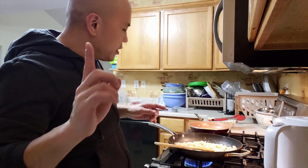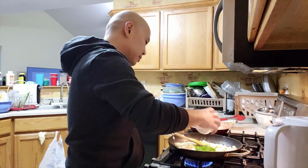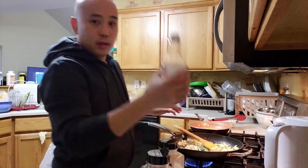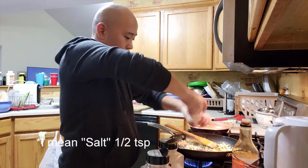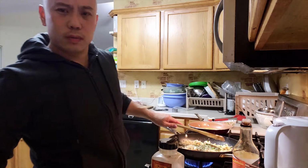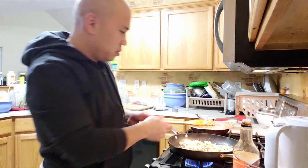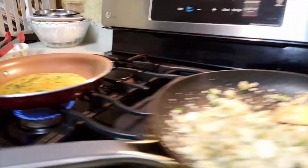It's good for us to season our cauliflower now. And we're going to throw in the rest of our green onions in there too. Very, very, very easy seasoning. Soy sauce, about a tablespoon. Pepper, half a teaspoon. Garlic powder, about half a teaspoon. Black pepper, quarter teaspoon. Look at how it looks now. The eggs are there. We're gonna flip the eggs right now.